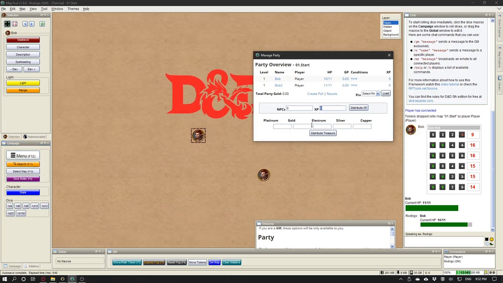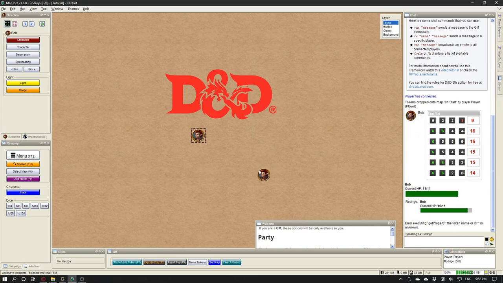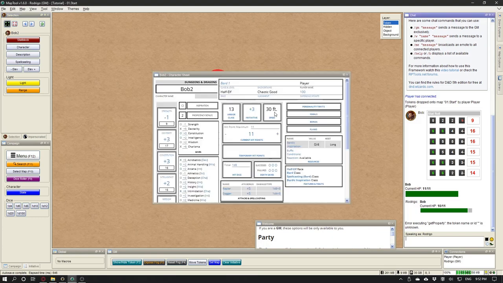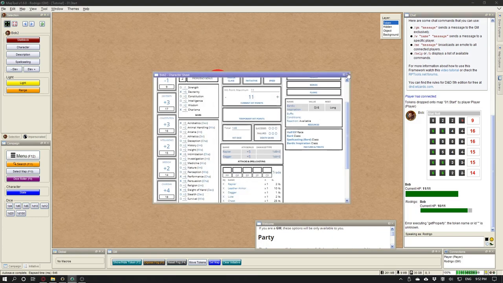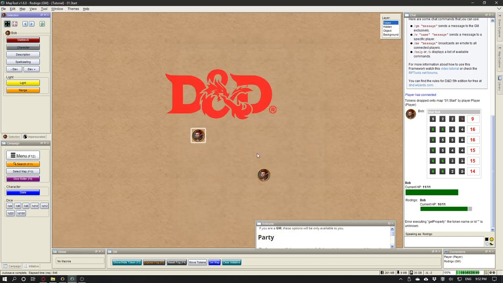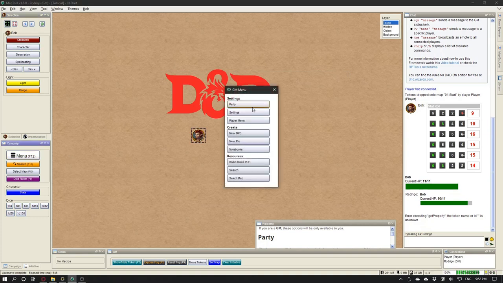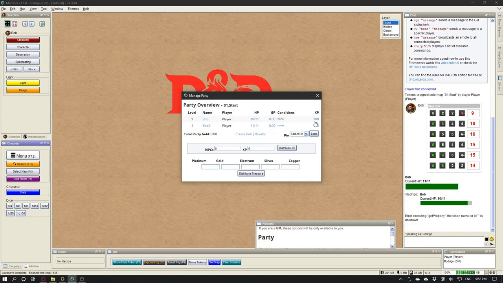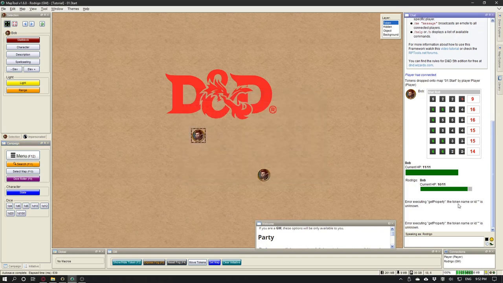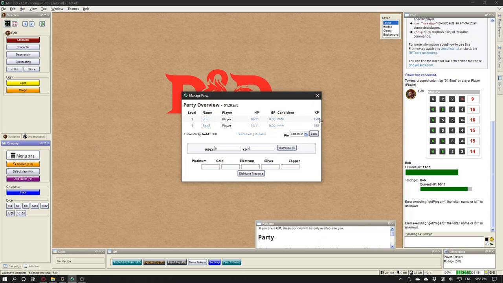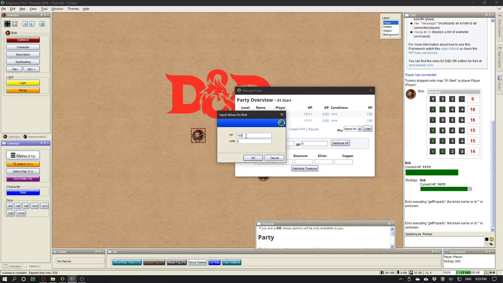And he can distribute XP. For example, if I distribute 200 XP for the entire party, huh? It probably has to be updated. I can fix this for the final version. So, oh yeah, it's updated, 100 for each. If I have 101, it will not distribute equally. So it will distribute 50 for each one, and one is lost. You can give it to whichever.